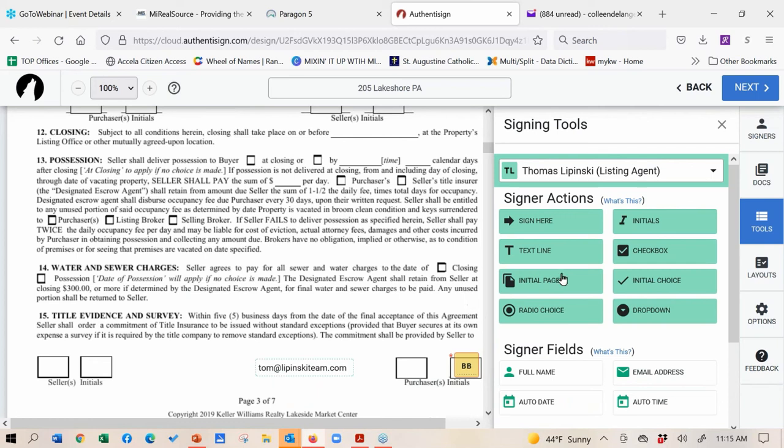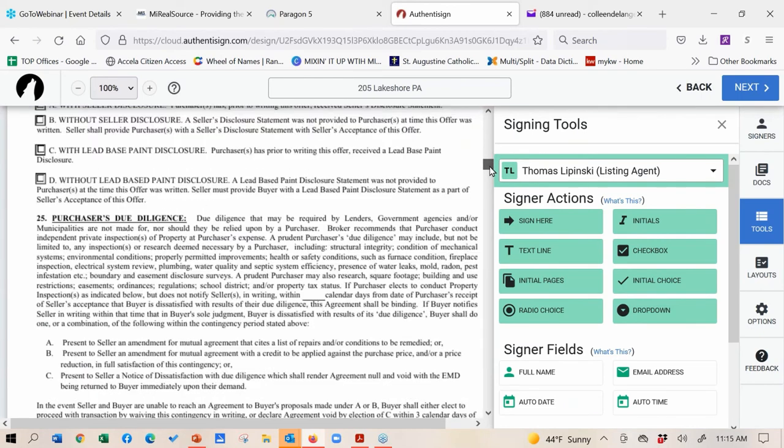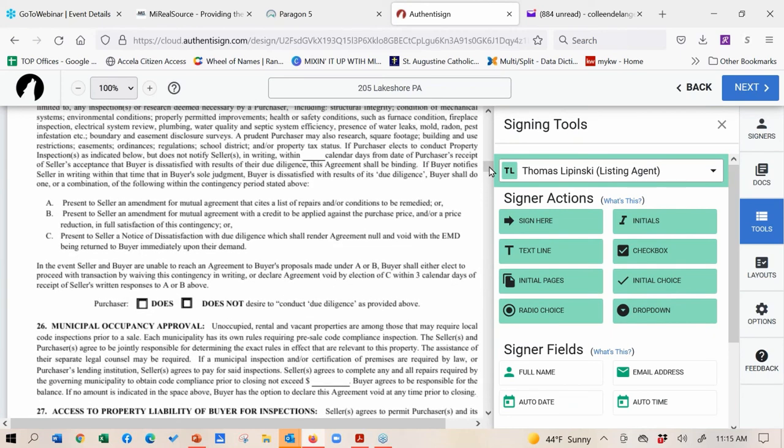And one that I really like that a lot of people don't know is here. So I'm going to show it to you. Let me see if I can find a good area that would be, okay, here's a good one. So let's say you're asking them, do they want a home warranty or do they not? We're going to just pretend for a moment that this says, do you want a home warranty? Do you not want a home warranty? Well, what generally happens is if you do an optional initial, they click both, right? Because they don't really know what they're doing. They're just clicking it because it's there and it looks clickable. But in this case, I want them to actually make a choice.